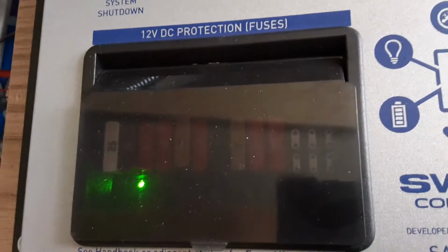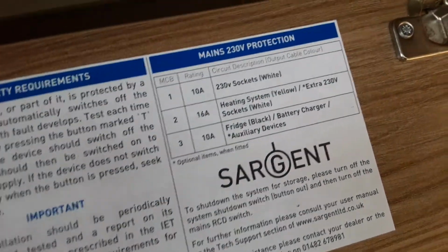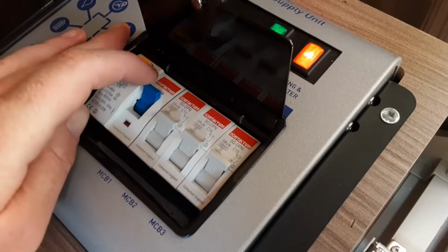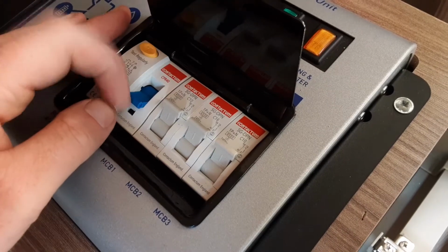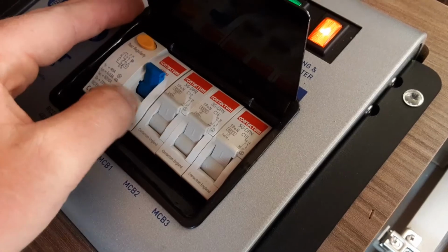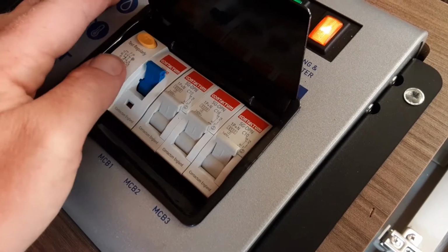Underneath the panel on the left hand side there, you have your 12-volt fuses, and each of these 12-volt fuses is listed on the door itself. And then you've got your 240 trip switches on the opposite side. And again, underneath the control panel, underneath the door on this side, you've got your 240 trip switches. There's a test switch on the left hand side, and if this switch drops down, it means there is mains power coming to the caravan. If it stays in the upright position, it means you have no mains power coming from the post on site to the caravan itself.